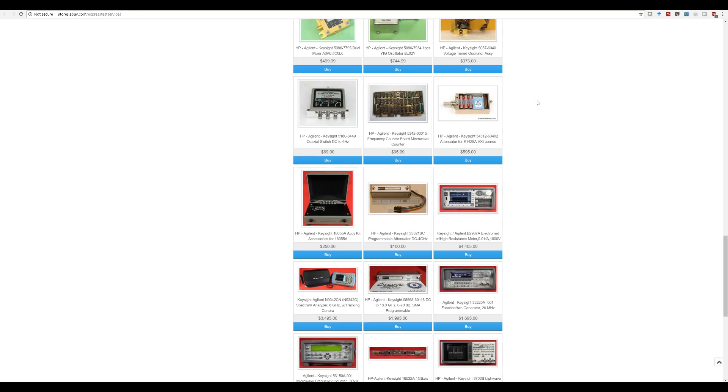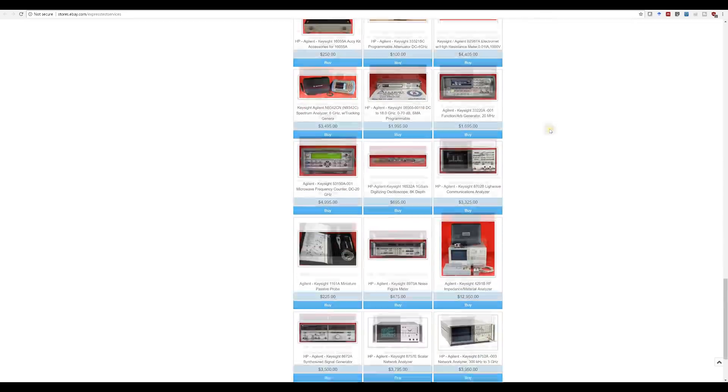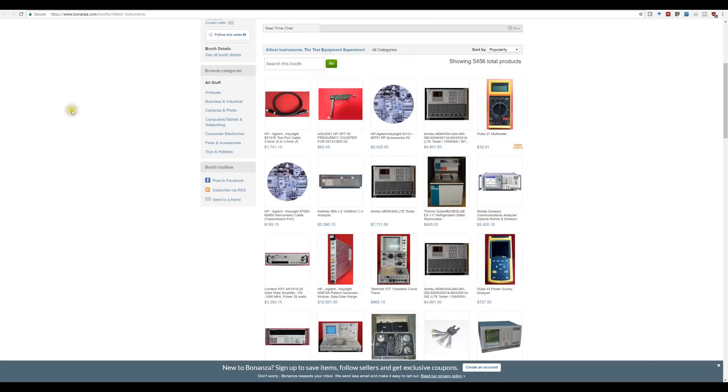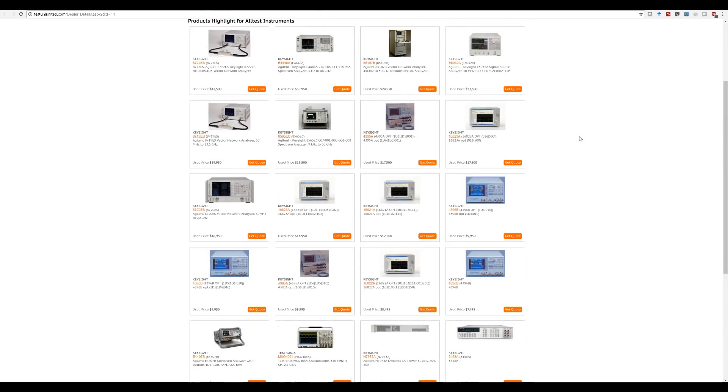Aside from that, in their own laboratory they do full testing, calibration, and refurbishing of any instrument. These services can often be quite a bit cheaper than going to the vendor themselves. Because they have a fully NIST-traceable laboratory, you're going to be able to get your equipment NIST calibrated and brought to the OEM level. This is hugely helpful and often reduces the cost of getting units calibrated, especially older ones no longer supported by the vendor. You can also find their store on bonanza.com and testunlimited.com — all their instruments are listed there as well.